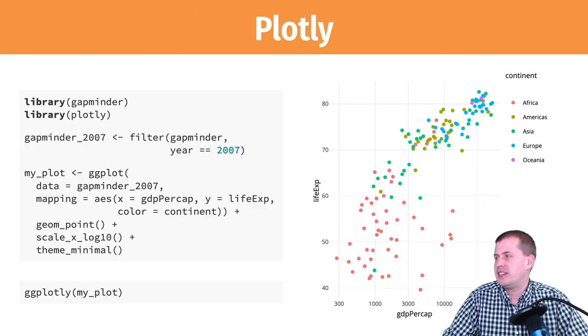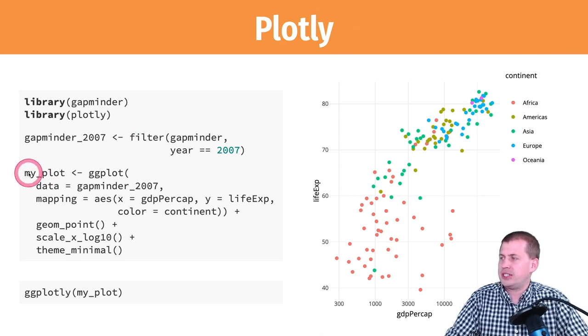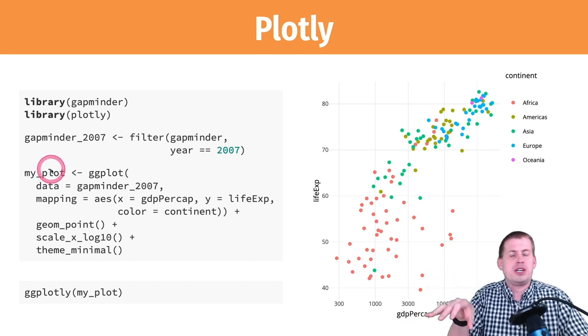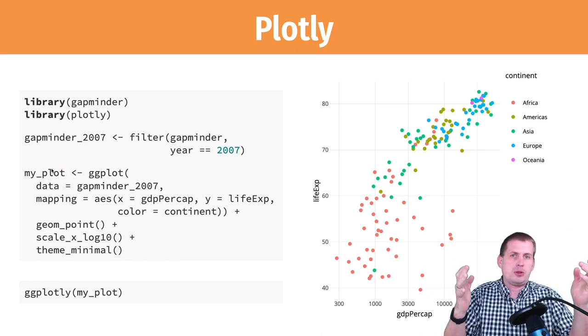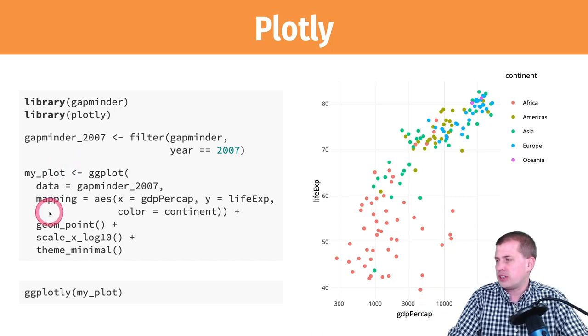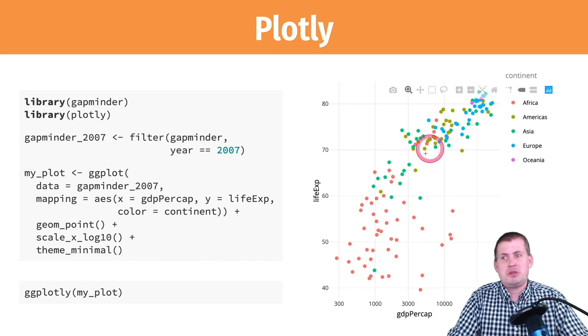So here's an example right here. Here's our standard gapminder plot that I filtered down to include just 2007. And if you look here, I saved it as an object called myplot, which we've done before. If you want to save this to your computer, you can say ggsave and then use myplot. Or if you're going to use patchwork, you can take myplot and add that to a different plot. So we're just storing that as an object. Rather than use ggsave or patchwork, if we just feed it into this ggplotly function, that's all we have to do, and it will spit out this thing, which is our scatter plot.